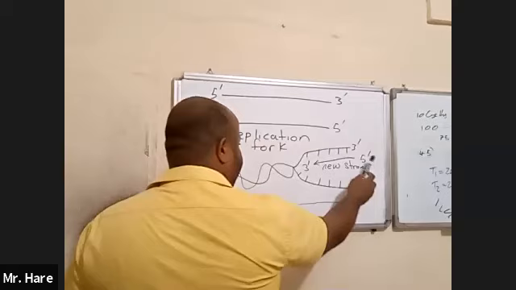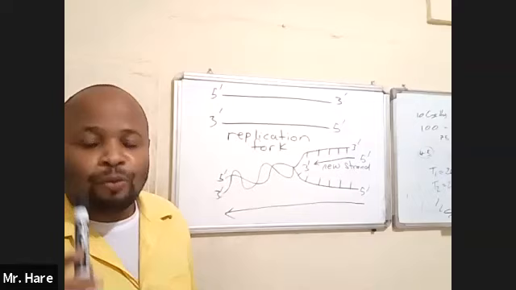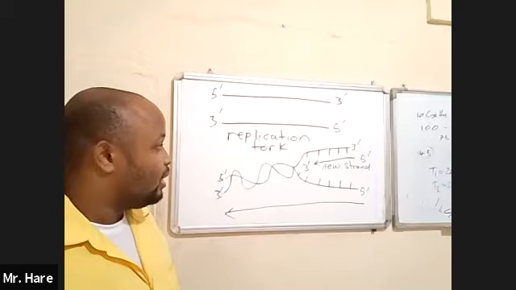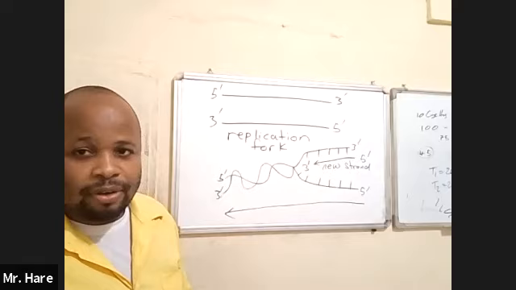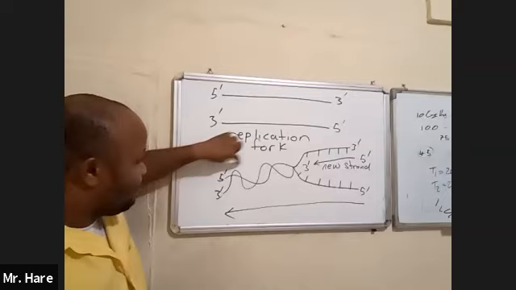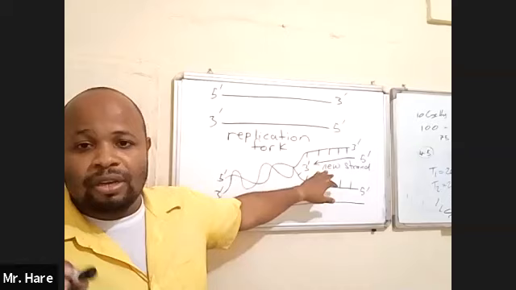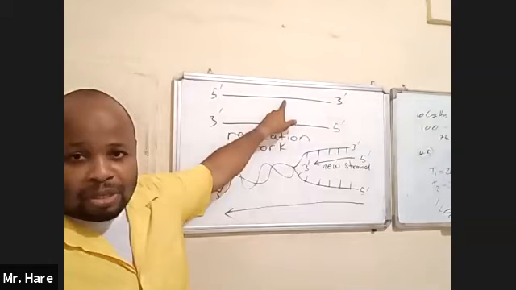Yes, sir, it's just dependent on the direction of the replication fork. Right, that is right. So that is what I'm saying. It's 5 prime to 3 prime in the direction of your replication fork. So if this is your new strand being made 5 to 3, this strand here, which is running 5 prime to 3 prime, is anti-parallel to it. Now, whatever is anti-parallel to your new strand will be your leading strand. I'm going to use the simplified version so you can understand it a little better.